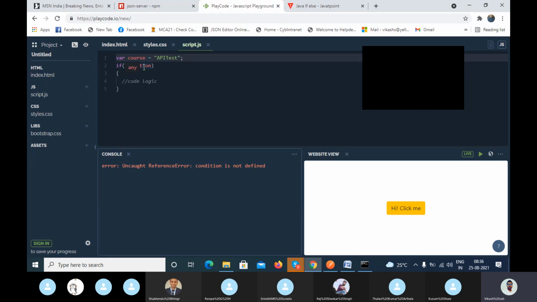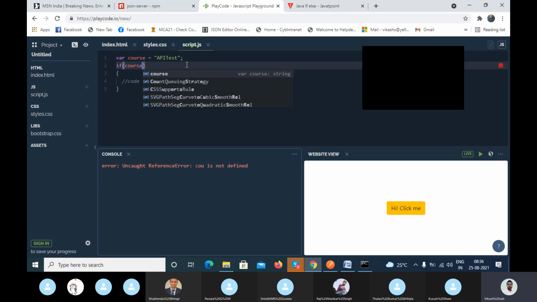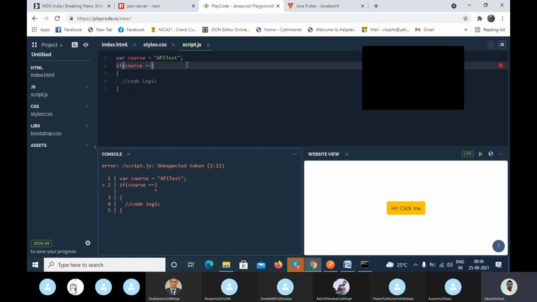In the condition part, in the if condition, I'm writing if course is equal to... I told you that the single equal operator is used to assign a value to a variable, and the double equal operator is used to compare values.